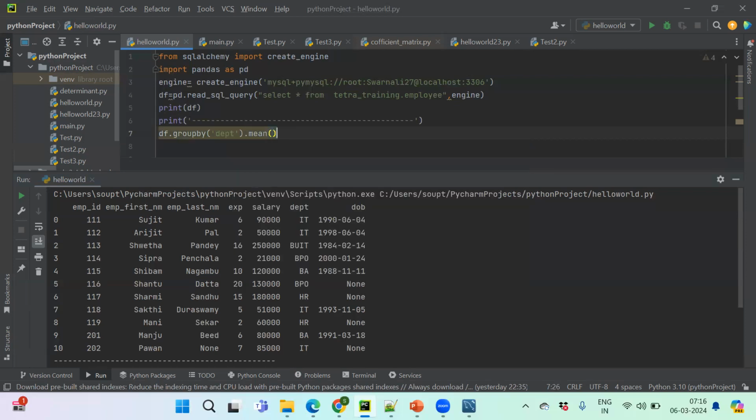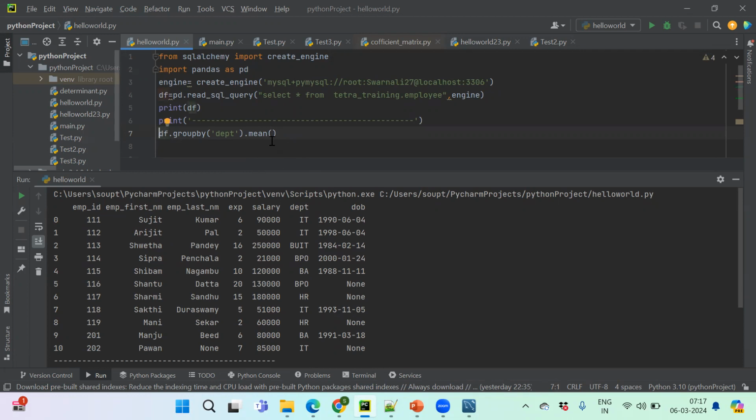Mean means arithmetic mean, just like the average. So I'm doing mean on top of grouping the department. I'm not specifying salary or experience, so the Python interpreter by default takes the numerical columns and does the mean part.